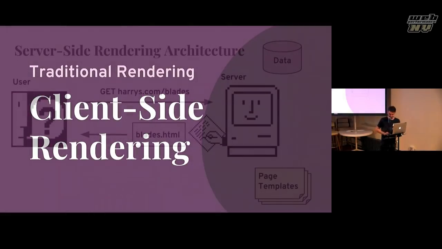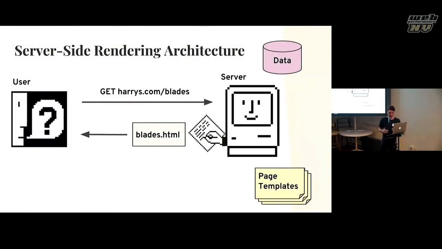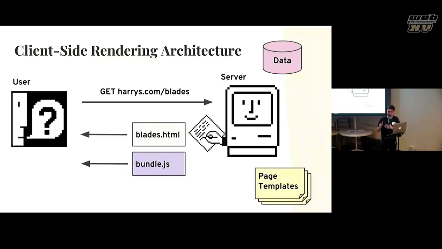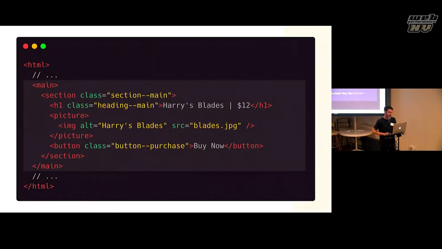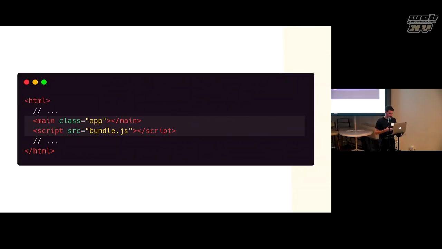Cool. So let's talk about client-side rendering. In a lot of ways, client-side rendering looks fairly similar to server-side rendering. The main difference is the mix of content types that you're sending back to users. Instead of just sending a mostly plain HTML response, you're also sending a bundle of JavaScript. Instead of having most of the markup and layout of the page defined in HTML, you're defining it in JavaScript. So instead of something that looks like this, that HTML response might look more like this, where there's relatively little HTML. You're defining what your pages look like in JavaScript, and all of that's in that bundle.js.